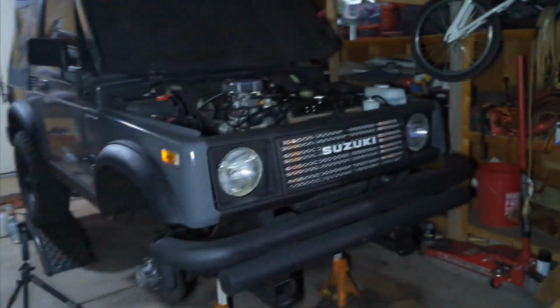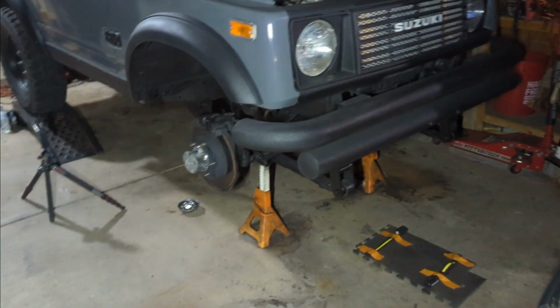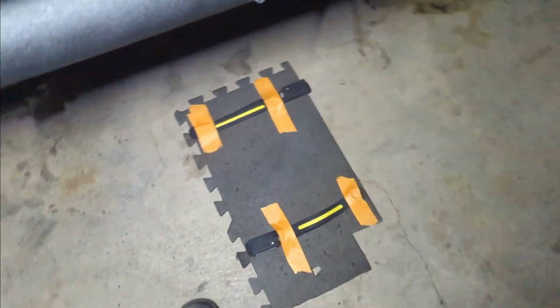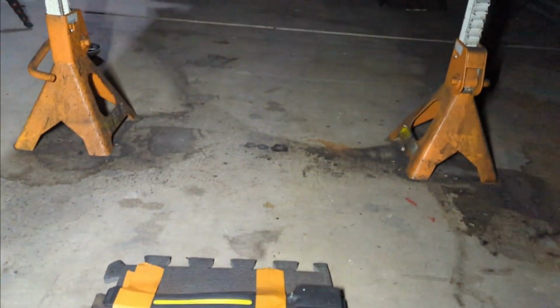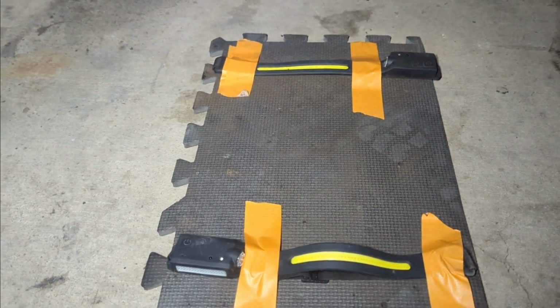You guys can kind of see how dark it is. I changed my mind. I'm going to leave the Samurai in here for one more night before I throw the wheels back on and pull it out. I tried to get a good shot with my little sled creation here, but I think it'll be a lot better in the daylight. So I'm hoping the Jeep will be okay one more night.